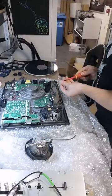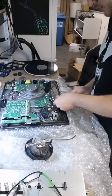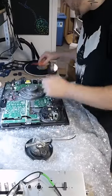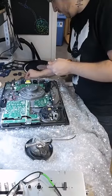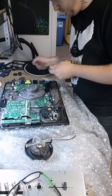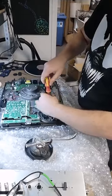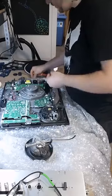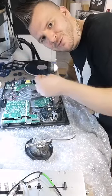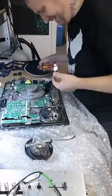That can go back on, because that literally just holds the RCA still and pushes them in. So I'll leave that loose, because that's what has that next to it. These two screws on the other hand, so we've got 1, 2, 3, 4. So what you lot saying, go for it? It's not your bloody turntable worth £800. You haven't had it a day and I've already taken it apart. It says it all, doesn't it?